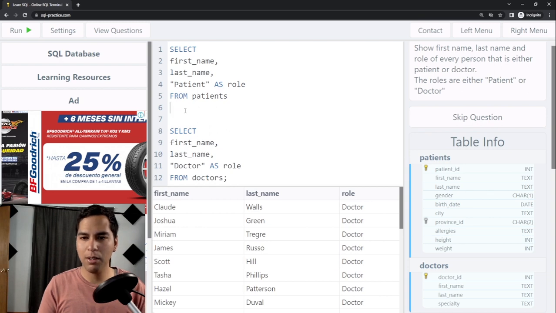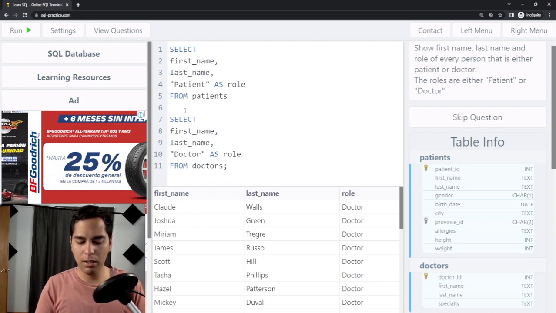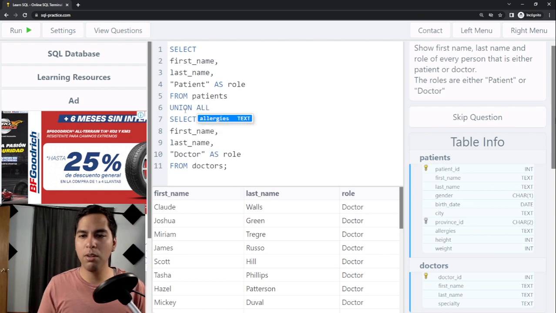We can do that by using the union statement, and this is going to be union all, because we want to combine these two tables in vertical order.